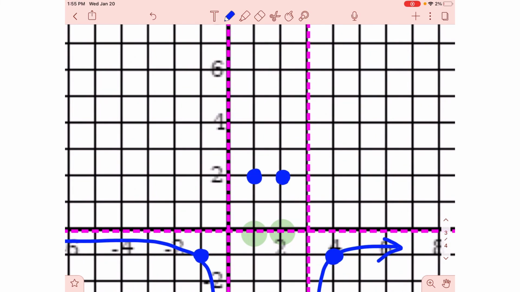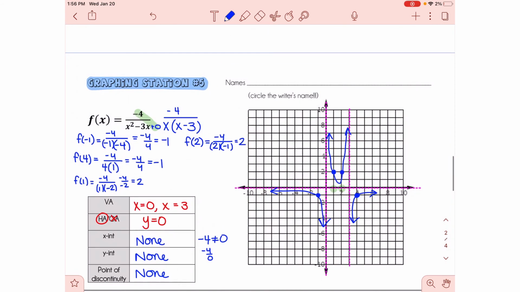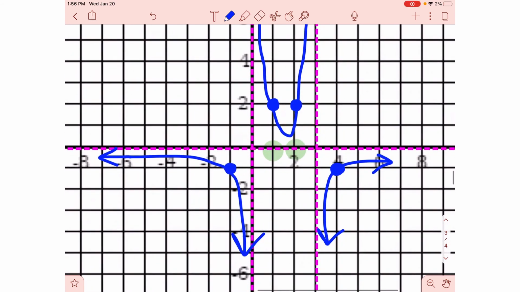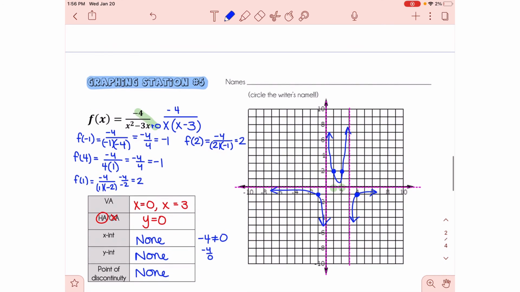All right, so I could find like 1.5, but I think this might be enough for us to at least know that this is going to come down and come back up. Okay, so that's kind of the idea. Now, if you drew it where you dipped this lower, that's fine. It doesn't have to be perfect, but as long as you can draw me a sketch, that's what I'm looking for. So this is totally acceptable. And again, with the two asymptotes, you will probably have to end up plugging in a bunch of points. Hope this helps.